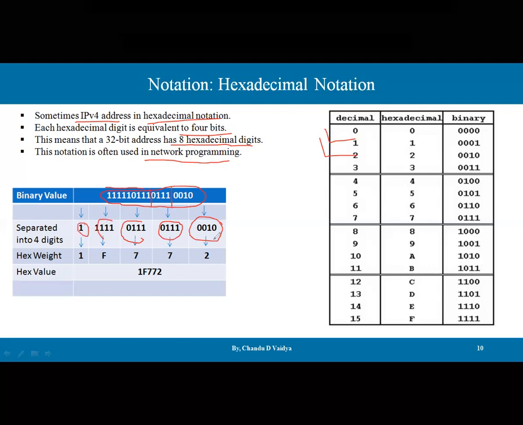Now represent this in hexadecimal weightage. This 1 will be 1 as it is, because if you go with the 1, there is the 1 value in the decimal portion. Then how does F come? Let's say 4 times 1. Go to the table, 4 times 1, which has the hexadecimal value F. So we have put F over here. Then 0, 1, 1, 1 is going to be 7. So we have put 7. The second will also be 7, and the last is 2. So we got the answer 1F772 as a hexadecimal value.